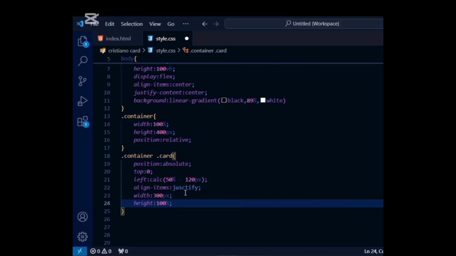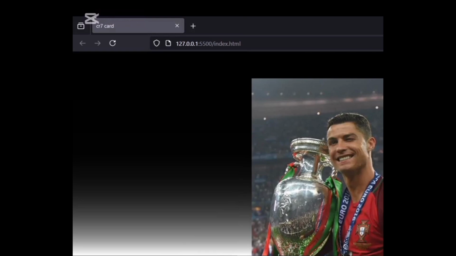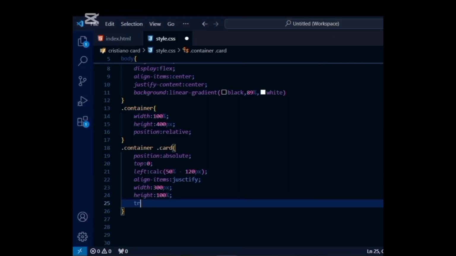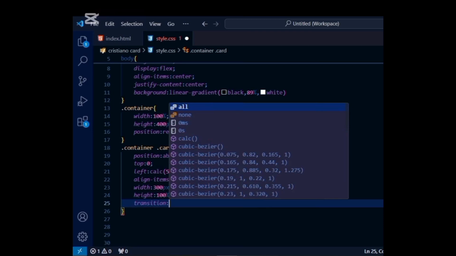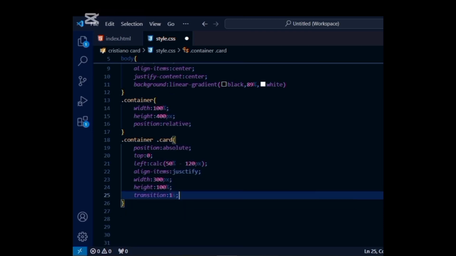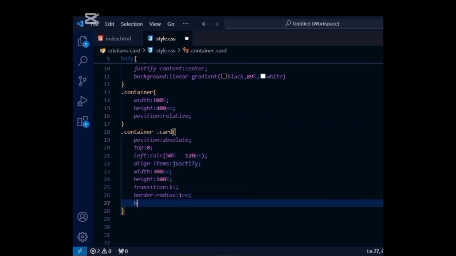Now, from our browser here, this is actually a sketch of what we're having. So now let's continue styling. Back to the CSS. We're going to give it a transition because when the images are changing, we want it to move smoothly, which is going to be 1 second. And for the border radius of this card, we're going to make it 1 because we want the edges to be curved. For the box shadow, it is going to be 0, 0 with a 5 pixel blur, and we're having this light looking color.